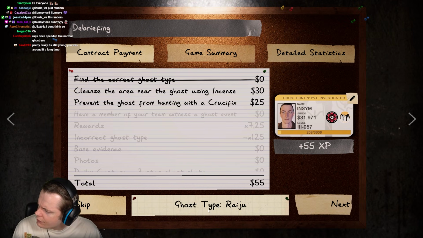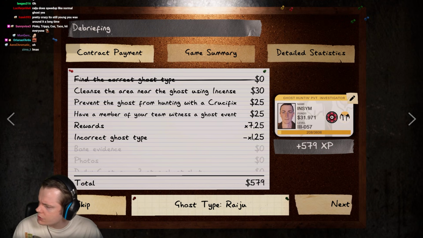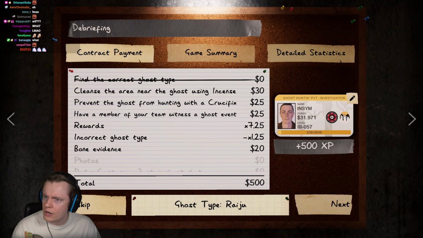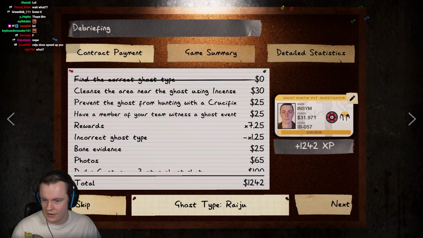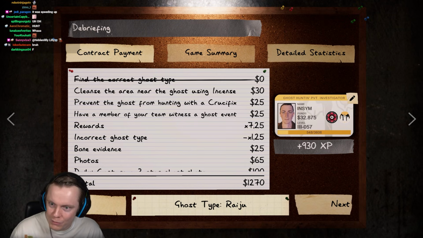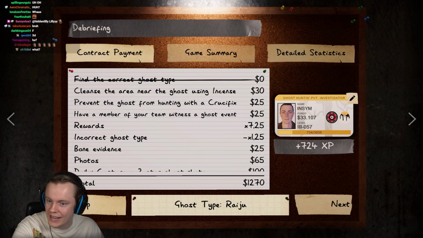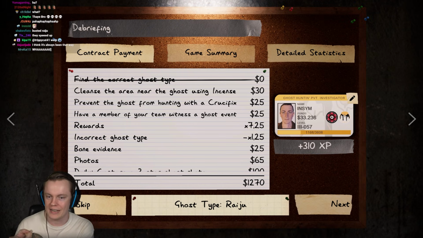Wait, Raichu's don't get fast. I learned something. Wait, Raichu speeds up like a normal ghost, right? Wait, let me look at this. I swear to... Did they change that in the last update? I'm learning something new. Wait, what? It definitely didn't speed up. It was not speeding up. Watch the thing again. I could loop the Raichu. You can't even loop a normal ghost, let alone a Raichu.